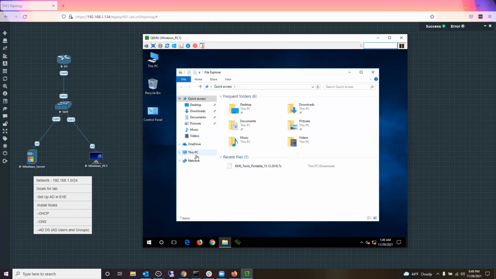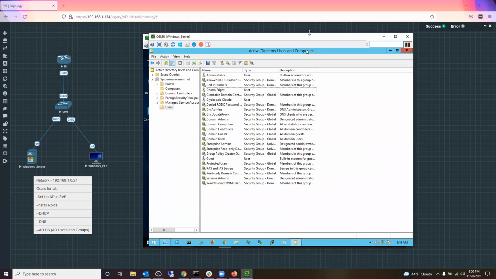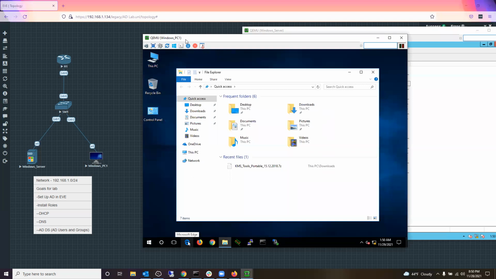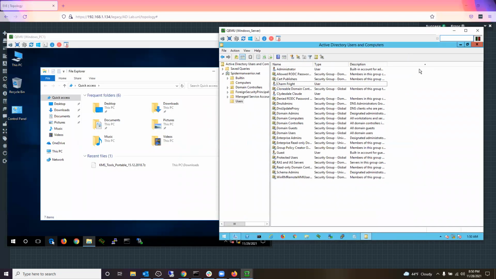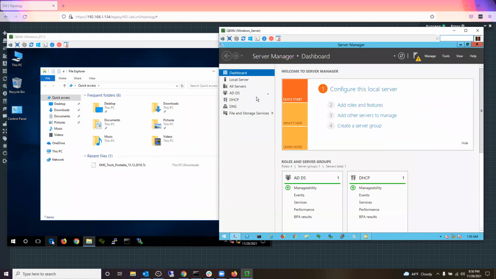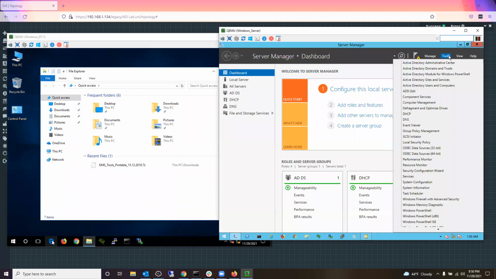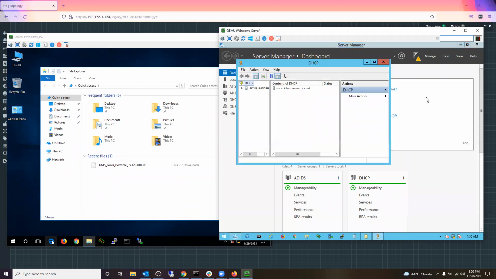I'm excited to see this thing work. Really? Yeah, because I'm always adding computers to the domain, but this allows us to see the whole picture: where the AD server is set up in the first place, and the user is added. Basically we can see the whole picture.